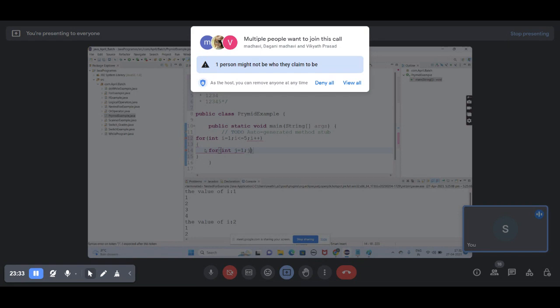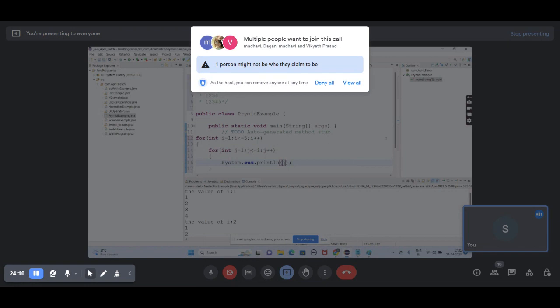The child should print and then break, so j is less than or equal to i, then j plus plus. Now System.out.println of j value.